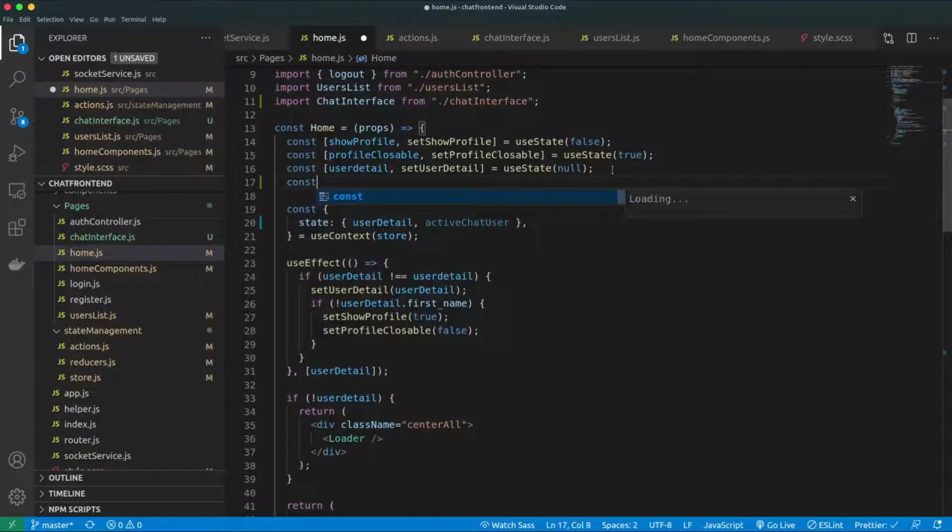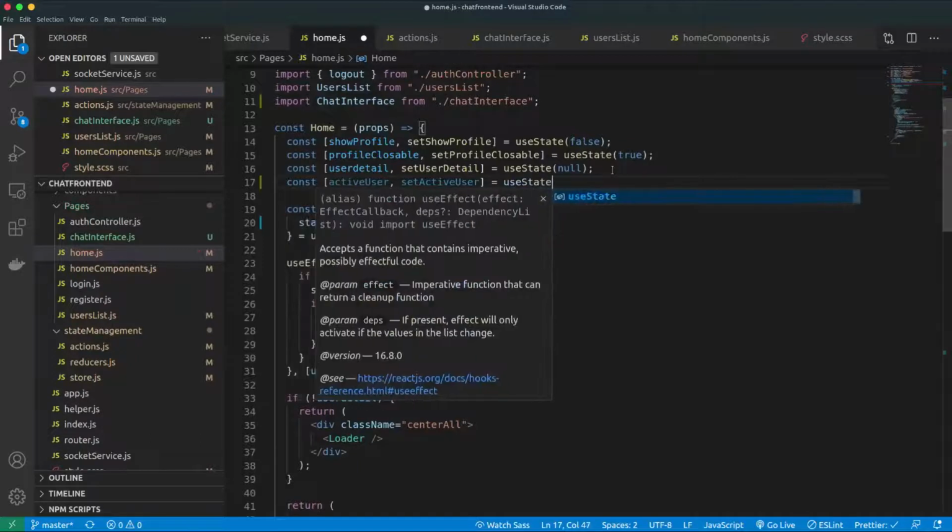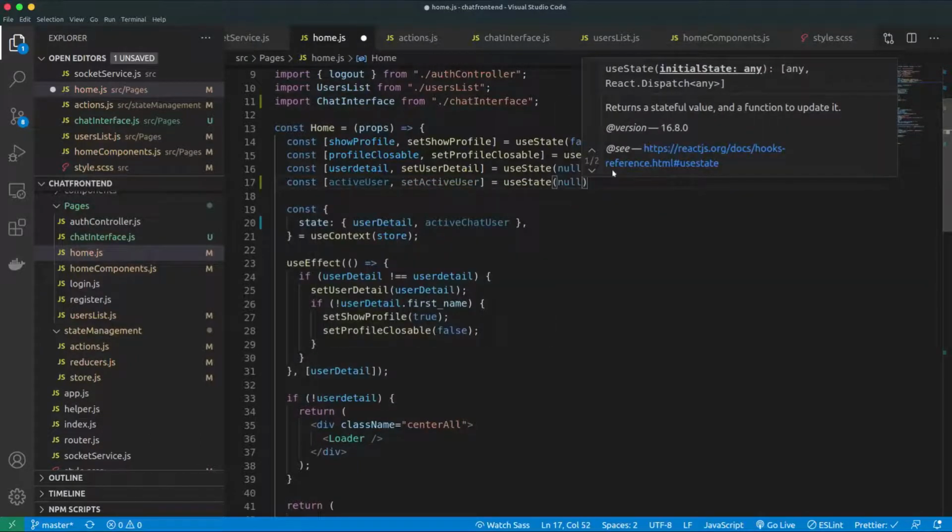So const single source of truth active chat user. So let's just use a different name. Active user, set active user. So use state, and the default state will be null.